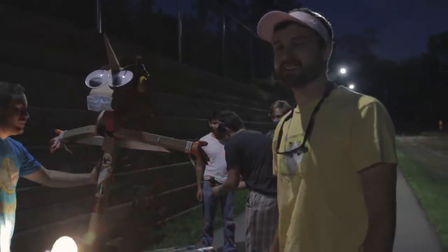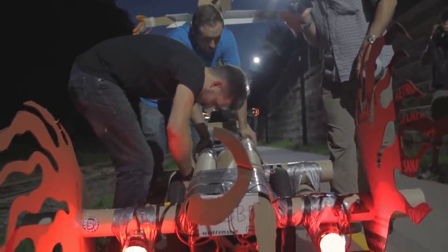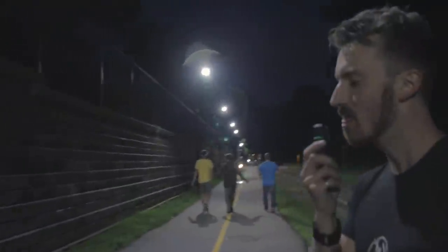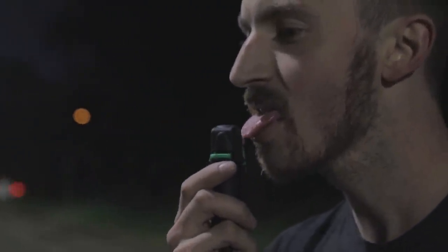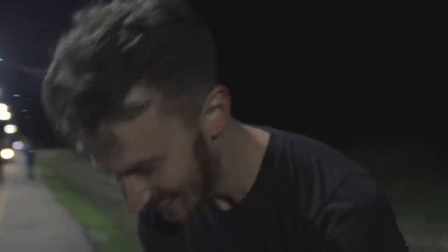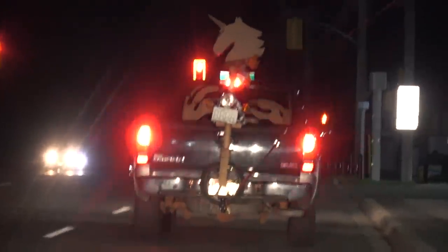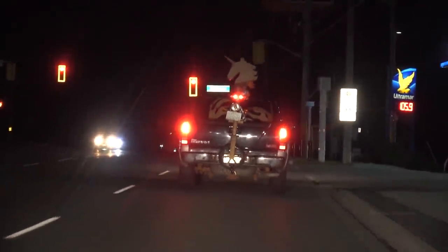I'm not throttling. Should we go inflate it and then take it through a drive-thru? Like if the tire popped, you were right on the end. You should have taken the whole lane. If the tire popped, it's not cold anymore. What an idiot. No, I know. Don't worry about it.